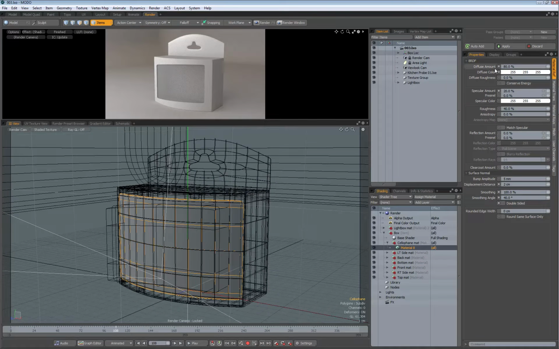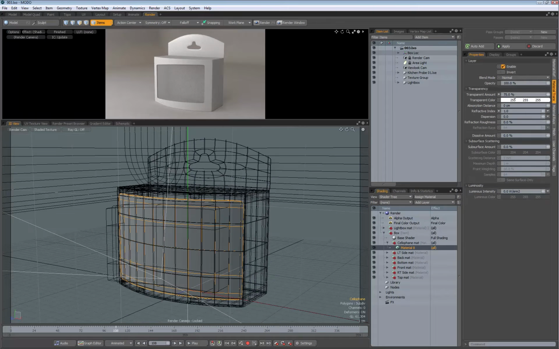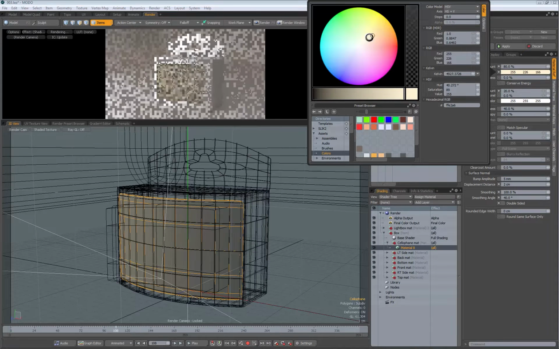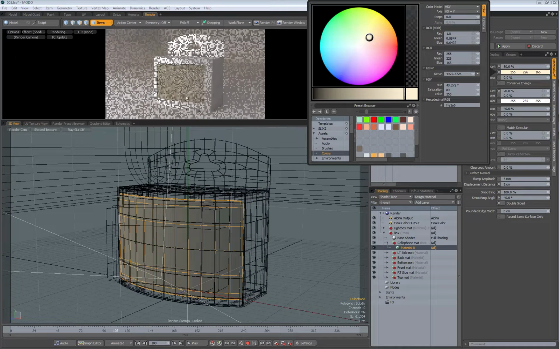So the diffuse amount, the diffuse color, specular reflection, and transparency amount are going to be the settings we tweak here. In the prior video, I set up the transparent amount to be about 75%. And I know that's going to be somewhat close to what I want. But we really need to tune in our color. So let's just bring it up to a yellow color. Obviously, that's a little bit much, but we're just going to crank it up a little and let preview do its thing. Not quite what I want.